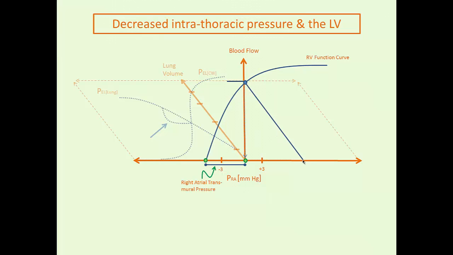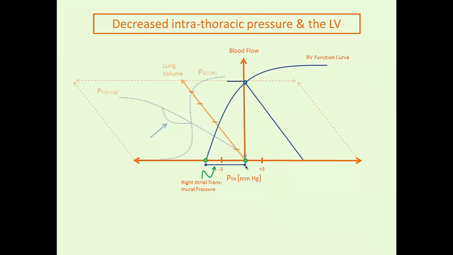And you can sort of get a sense that this is going to depend on your volume status, so where your venous return curve is. If your venous return curve is way down here, as we'll see in the next slide, versus way out here, your transmural pressure or distending pressure of the RA and the RV will be quite different in different states. But let's say this patient's euvolemic, you tend to have, because of the small gradient between systemic venous return and the right atrium, a very small change in intrathoracic pressure results in a fairly pronounced change in venous return.